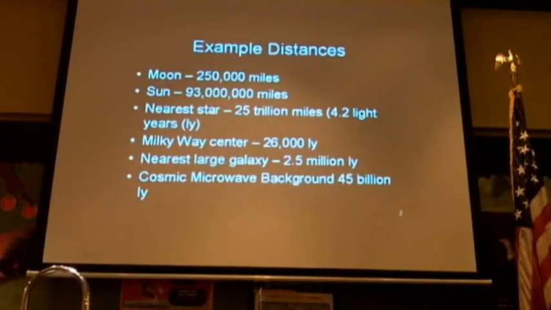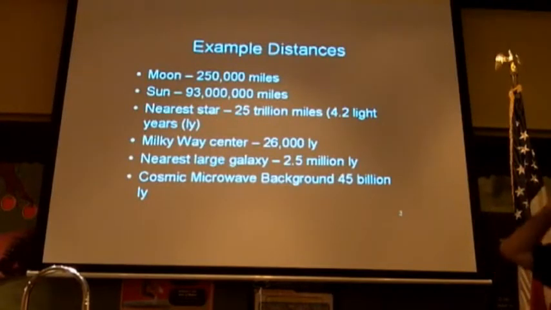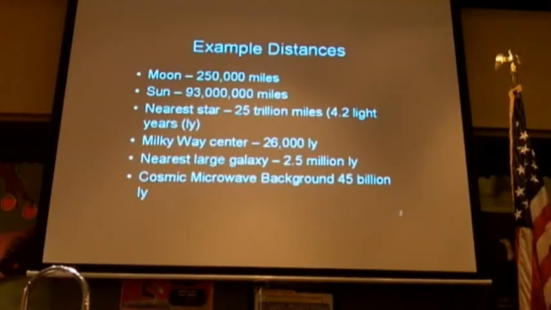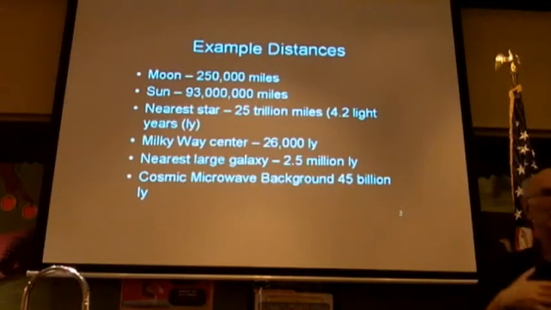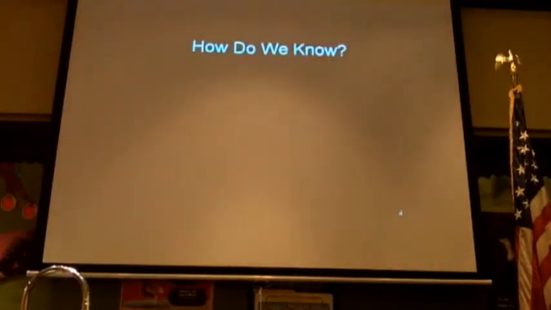There will be things that far out we will never see because the light will never reach us. But we can see the cosmic microwave background. There could be things beyond that which we will never see because the light will never get here. The furthest places that we see, the further out we look, the faster the expansion. So when we look at the furthest reaches, they're expanding at the speed of light. So anything beyond that would never reach us.